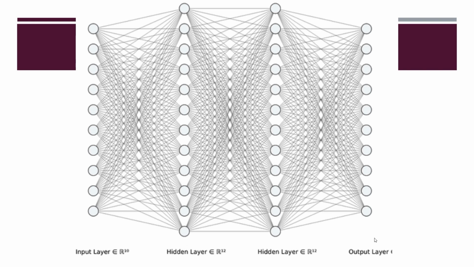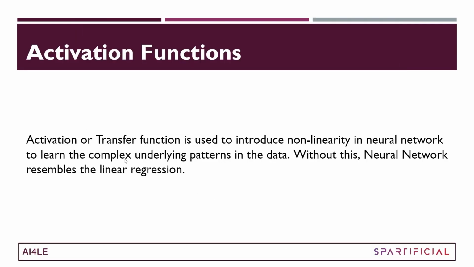If you remember, I talked about how hidden layers are very much responsible for decoding the underlying features that sit between the input and output layers. Basically, all the complex patterns and relationships between the input and output are decoded with the help of these hidden layers. So how is this possible? It is possible because of these activation functions. When they're connected with a bunch of different neurons, they bring in non-linearity, and because of this we are able to decode these complex underlying patterns. And without this, we know that a neural network is simply going to behave like a linear regression.